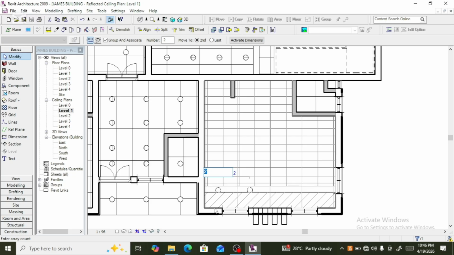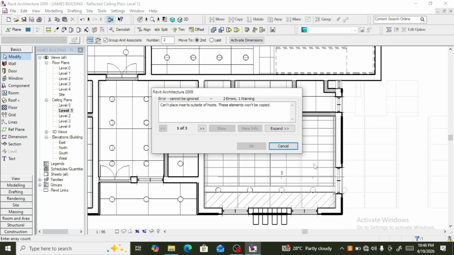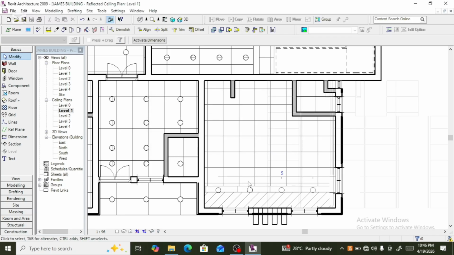If highlighting something from the roof. Give it to 5. It's going out. I'll make it to be 4.